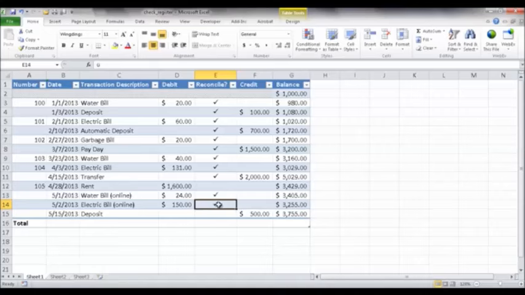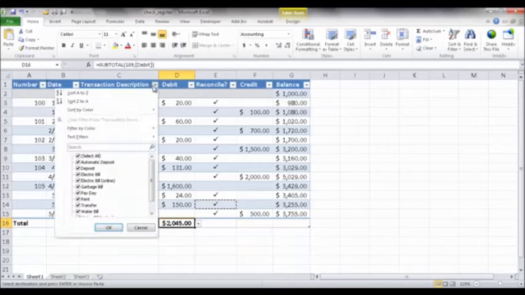In the check mark, I can just do a Control-C to copy, Control-V to paste to say that things have checked out. They've reconciled. The nice thing about having it online here too is we have this little total row, which is part of the table feature in Excel. Let's say, for example, I want to see the sum of the water bills that I've had to date. I can just go under here and click on Sum, and in the description I'll select water bill, or I can just use the handy dandy search feature here and type water, and it will search for water bill.